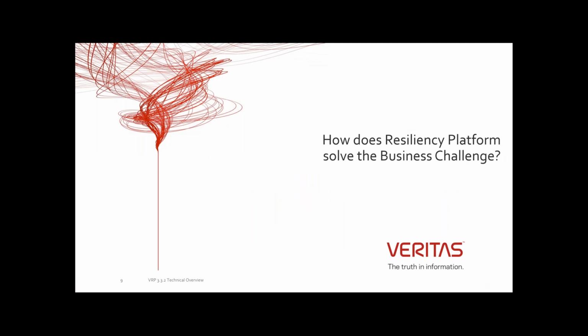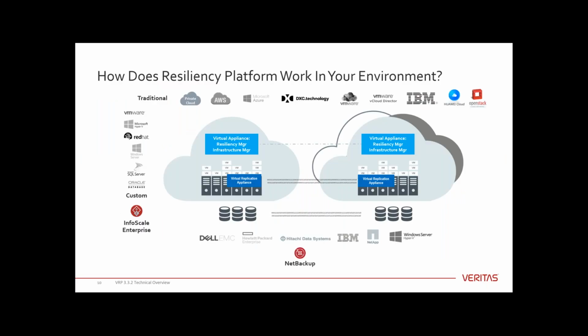Now, as far as how we solve some of these challenges, and to give you a look at how this could potentially look in your environment, right? When I was talking about hardware agnostic, or infrastructure agnostic, what I'm saying there is really it can work on almost anything you're running today. So that could be any kind of hardware, any kind of storage that you're using. We don't really care. At the end of the day, it can work on just about anything. So in your on-site scenario today, this could be a combination of really any type of infrastructure out there. Doesn't really matter to us. It's all essentially the same in that regard.